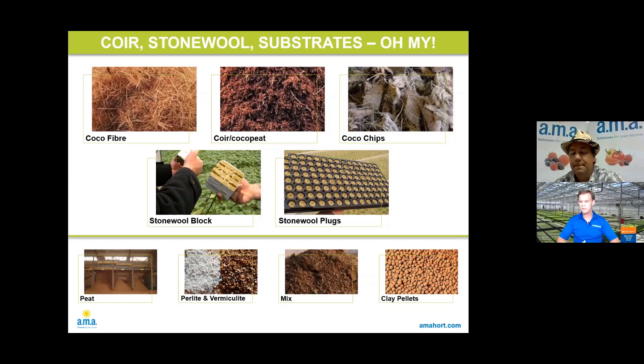You've got those different types of coconut products. I know talking with friends in the peat industry they don't like the term 'coco peat,' but it comes up. Is that because it has a blend of small particles and smaller fibers with characteristics closer to peat? Certainly — it's just because they're trying to relate it to peat, and there would be smaller fibers. Structurally it might look similar to peat moss from afar, but it's not. That's why they call it coco peat, to distinguish it, because peat is its own thing.